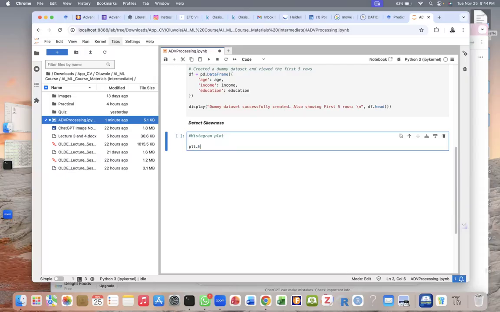So we'll call histogram, which in Python is called hist. You open a bracket, put your df, then open a square bracket, add your income. We want to see the skewness from the income column, where we added our skew. All right.